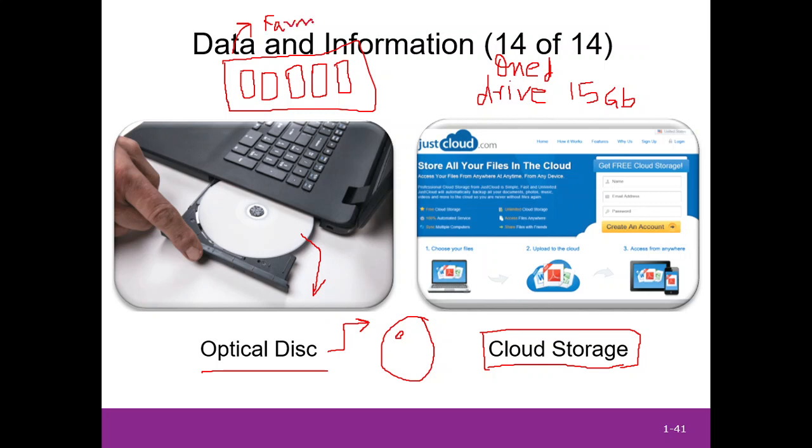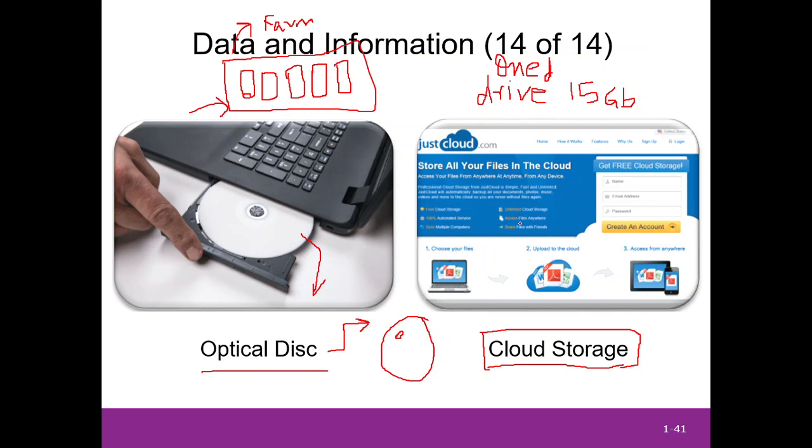Acha. So they give you some space on that server farm. This server farm is connected to the internet. And they give you an interface. Aapko ye ek web interface de dete hain. Interface means ke you have some mechanism to communicate with this server farm. Jaise aapka Google Drive ka interface hai. So you type drive.google.com into your web browser. You log in with your account and then you are given an interface.